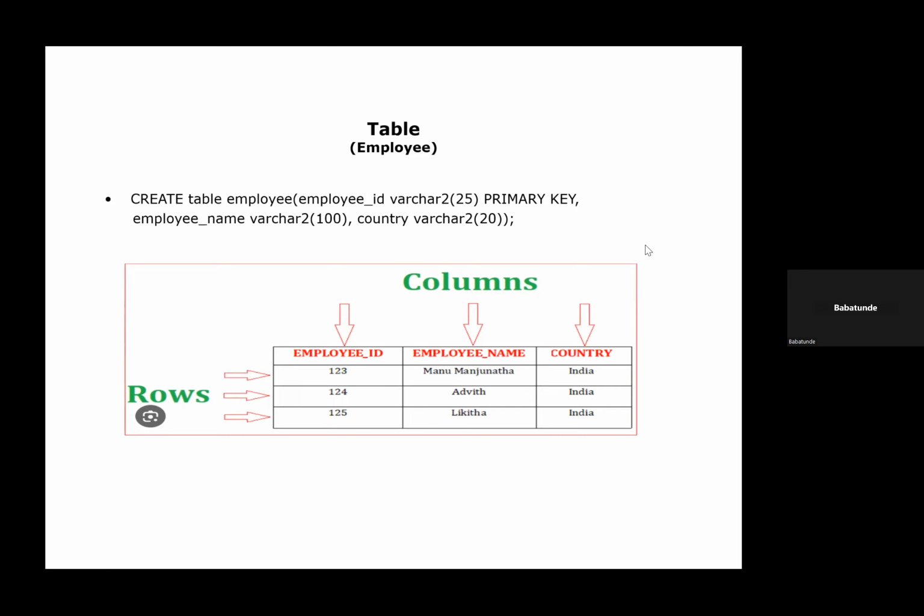This is the employee table. You see the information: employee ID, employee name, the country. So you can see these are the records. Employee name: maybe my number is number 1. My name is Babatunde. Which country? I'm from England. So these are the information you put in, like when you remember the spreadsheet.